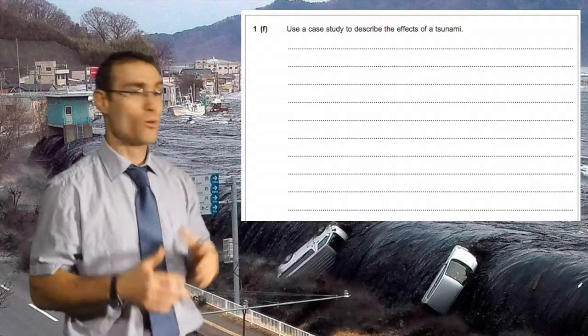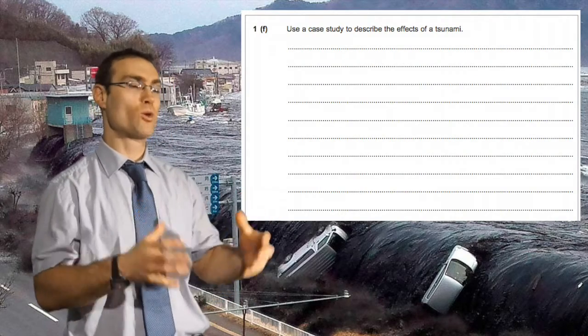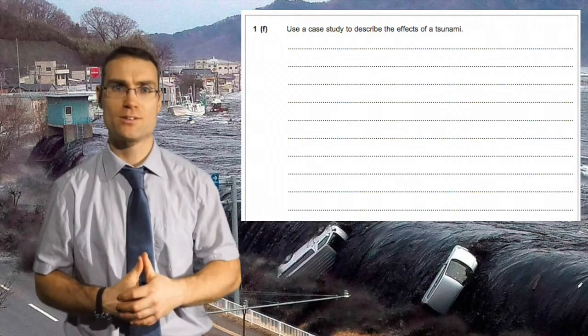So we've got our facts and figures, our specifics, our effects and our responses. But how and when do we use them in the exam? Well, the key here is reading the question. If you know what the question is asking, then we know whether to use our effects or our responses. So behind me, here is an example question where we might use information about the Japanese tsunami.